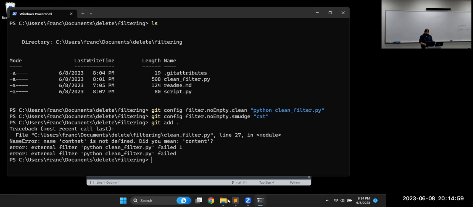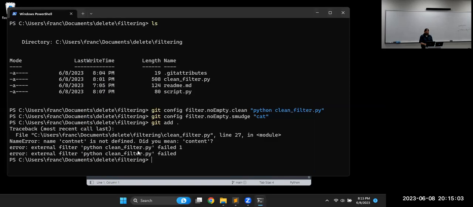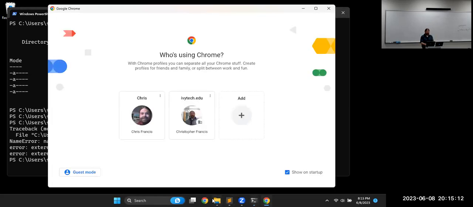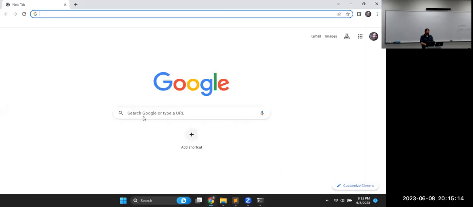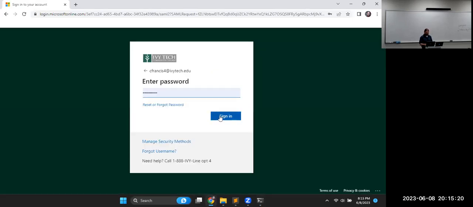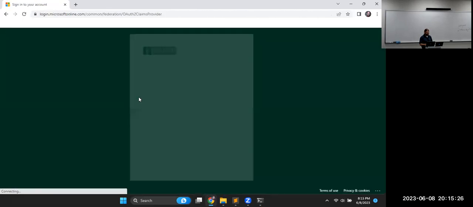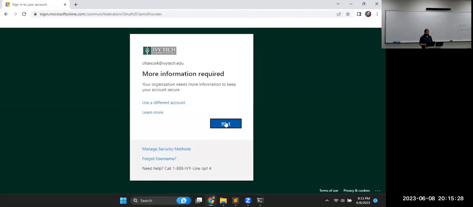It seemed to have erased my file. Oh, Git has it locked up. It's locked up in Git, and it crashed, so it couldn't bring it back. So if you're testing your filters, make sure you have a backup copy. Before I do that, I want to make sure, did anybody else get an error message? That was just a typo on my part. I think all the logic was correct, but I happen to have a backup copy right over here.